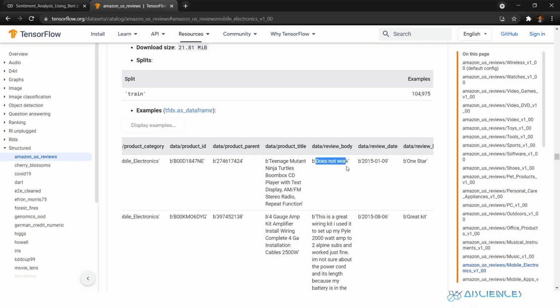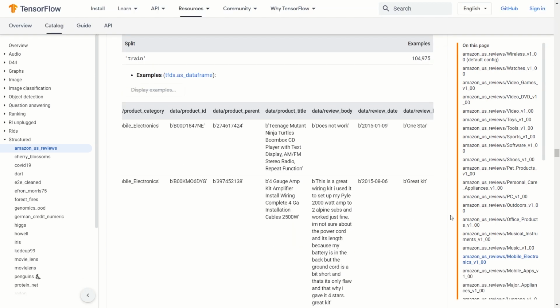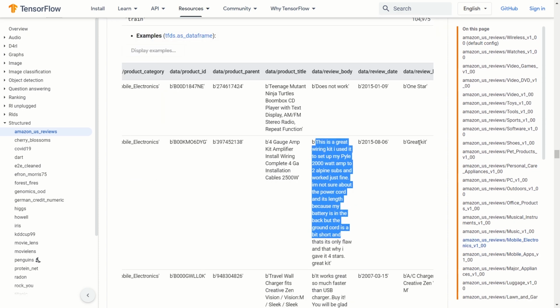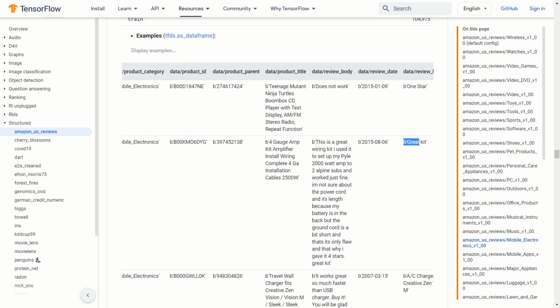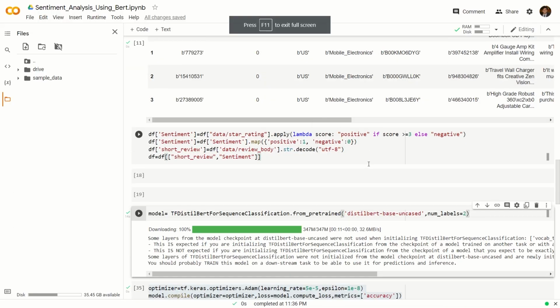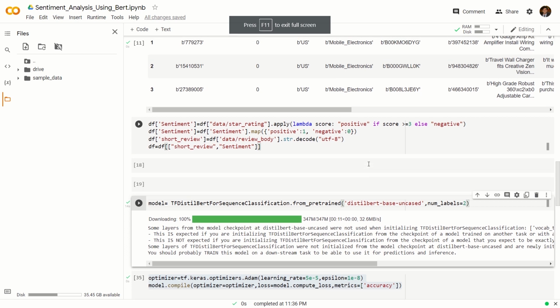For example, this review tells us that it's not working, right? And just like that, we have another review here which is quite long, and it seems to be positive because it tells us about the product and has the word great in it, right? So NLP means giving computers the ability to judge whether these reviews are either positive or negative, right?